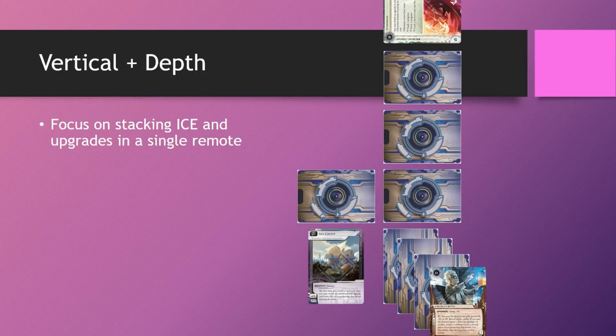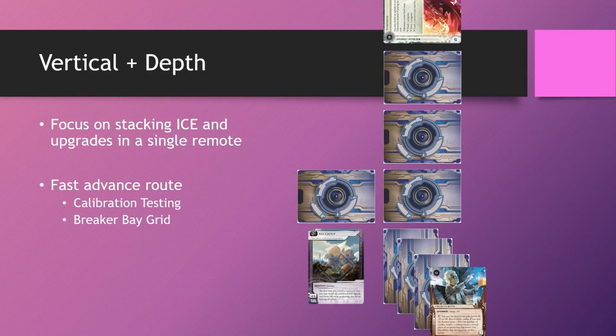This way you can build your defenses vertically and on the depth axis at the same time, and there's two ways to do this. This now comes down to the mechanics, your win condition basically.